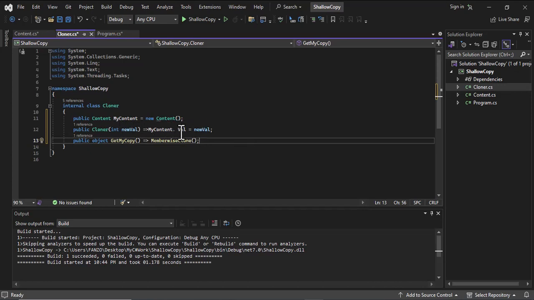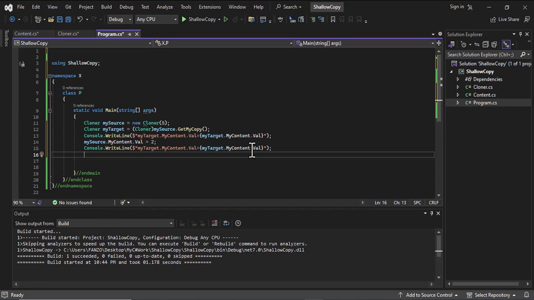So they are equal. Highly important. Whatever value you pass on to my content dot value will also be in the new value constructor in there. And then that same value, when you print it out here saying my target dot my content dot value, it will contain a value of 2.